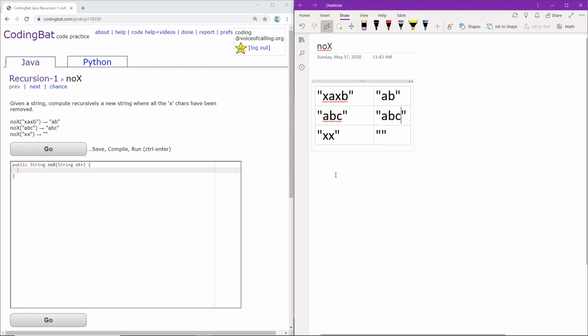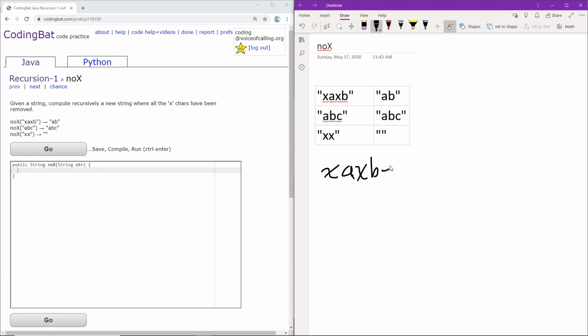a recursive way. So one way we can do this is similar to the other string recursion problems. By checking the first character, applying whatever the problem says to that first character, or the first few characters, and then continuing on with the rest of the string. So what do I mean by that? Well, here, for example, let's go over x, x, x, a, x, b.